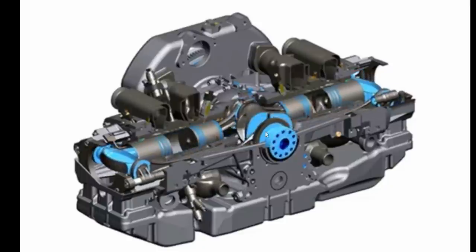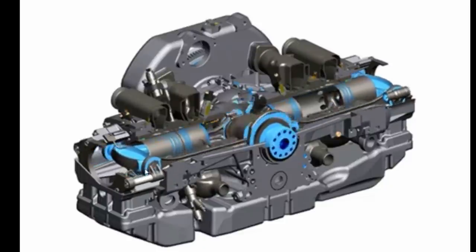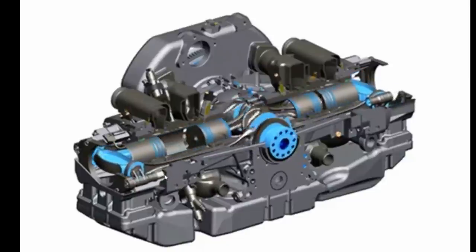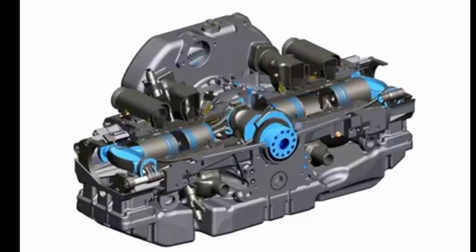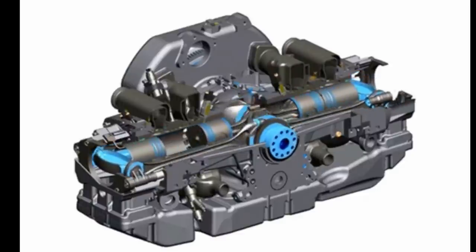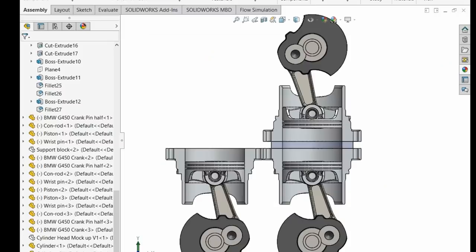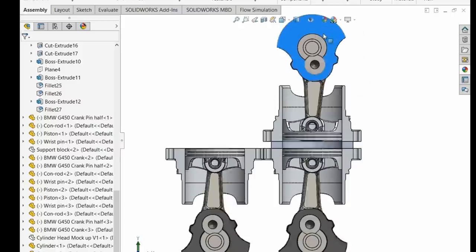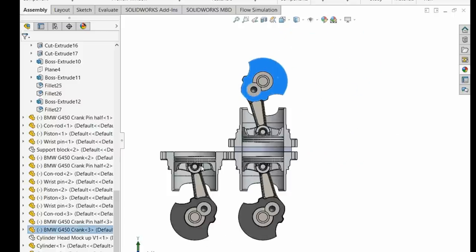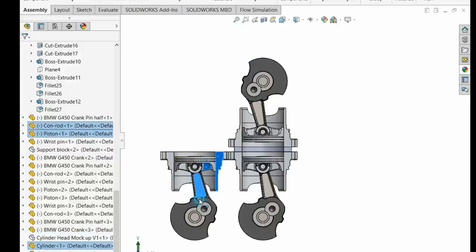You are better off, instead of having this single crank, having a crank at either end. Because you have these linear bearings here, and then you have this, why? Just have two cranks. You are better off with having two cranks, because that's static weight, you know what I mean? And if you have them counter-rotating like this, balance is really good. You could have a system. Let me just select all of this so we can get rid of it.